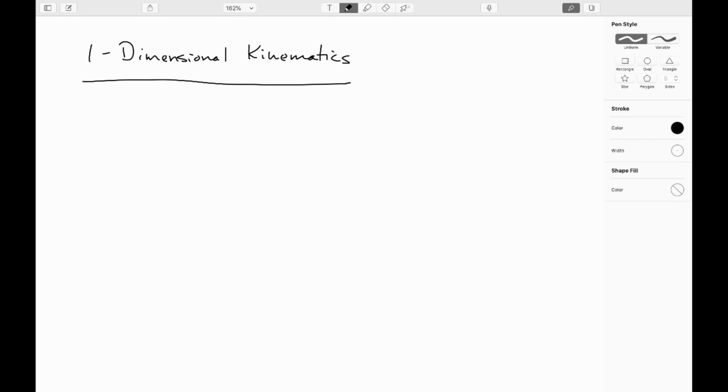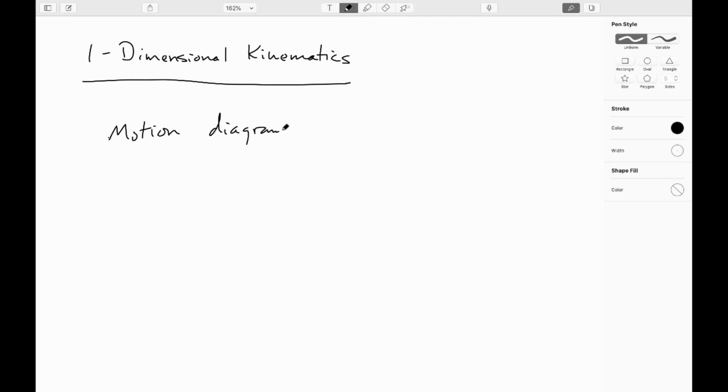So in the last video, we took a look at units and had some basic idea of how to start measuring things. And now we're going to start to think about motion. And for now, what we'll do is we'll study what's called kinematics, which is just figuring out everything we can about motion without having to think too much about what it is that's making the thing move in the first place.